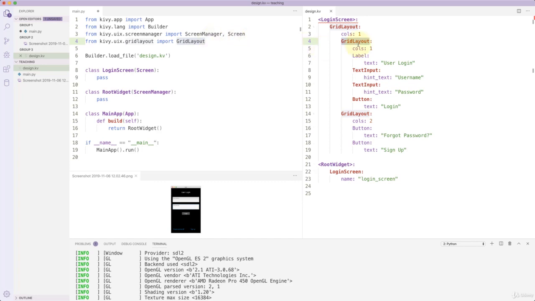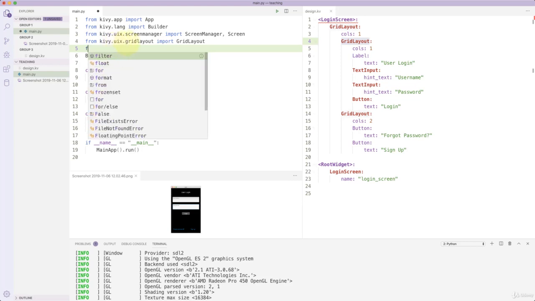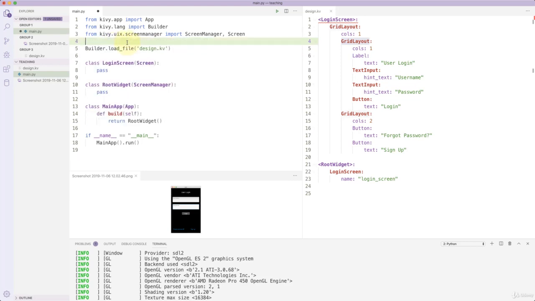So it will import them either from your Python file, such as login screen and root widget, or from the Kivy library. In this case, we are not importing any grid layout here, and the same thing would be with button, from kivy.uix.button import Button. Same for the text widget. So we are not importing these objects in here. So that's about the objects.